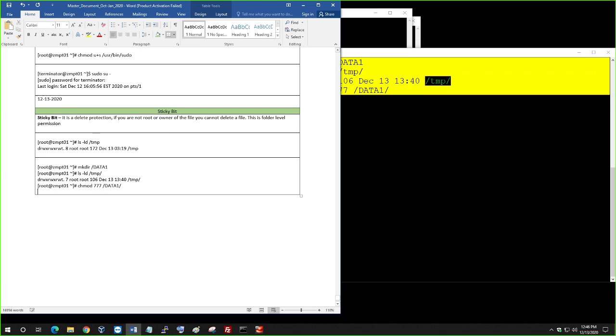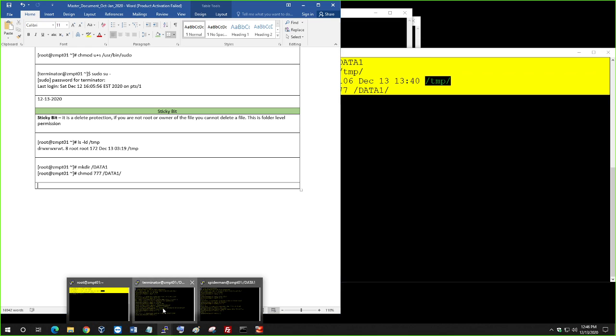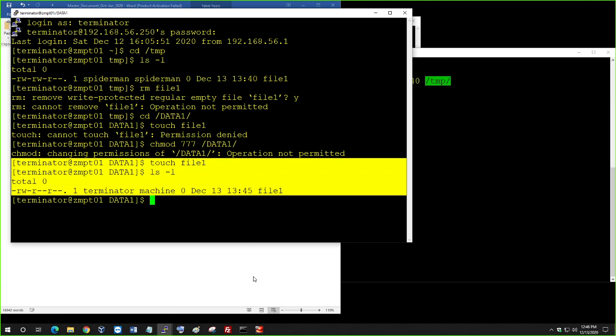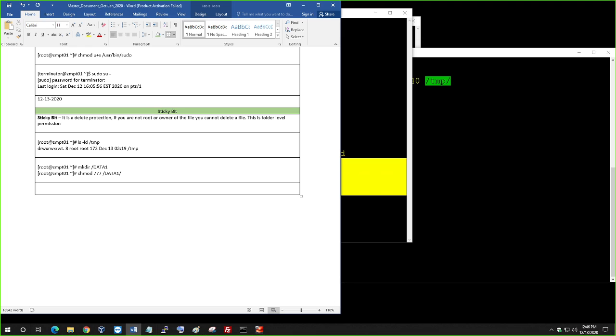We'll create a new folder, and I gave him full rights, and as Terminator he created a file, which is good. So this is like a working repository for a team.